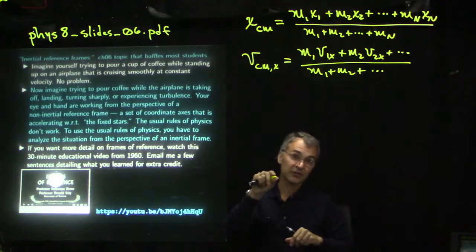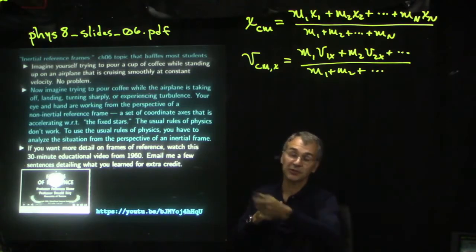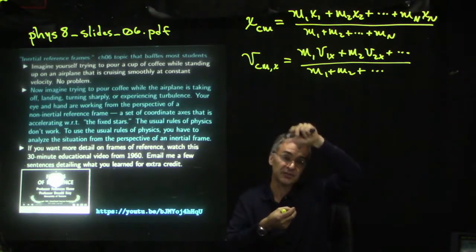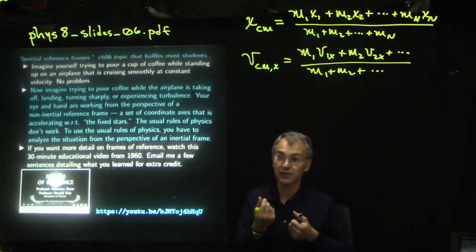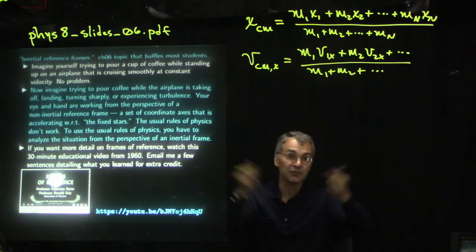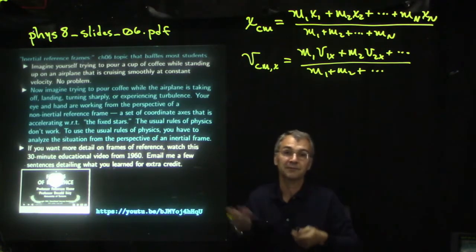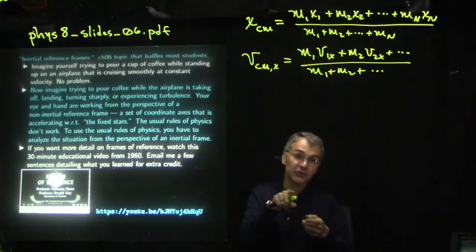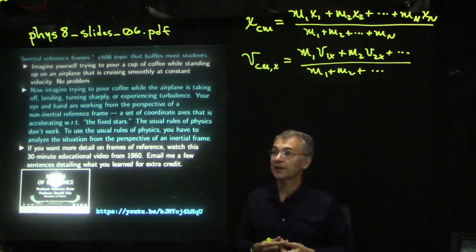But if you're watching what's happening inside that airplane, which is taking off or landing or turning sharply or experiencing turbulence, from the perspective of a camera mounted on the ceiling of the airplane, then what you see won't make sense. You'll see things spontaneously accelerate with no apparent force acting on them. Well, we don't know the word force yet, but okay. I'm going to show you an illustration of that with two different cameras from different perspectives in a moment.